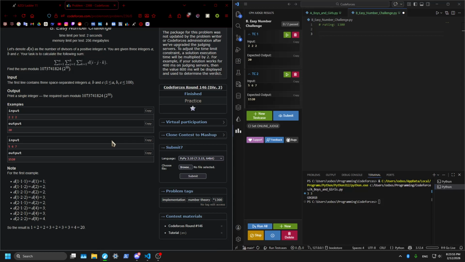So 8 has 1, 2, 4? Yeah. Okay. We add all the divisors. Implementation number theory problem.